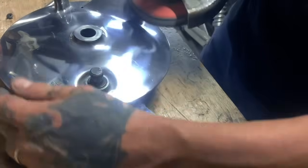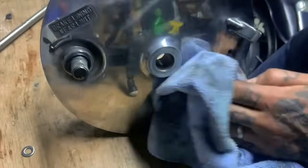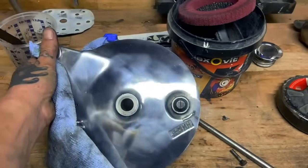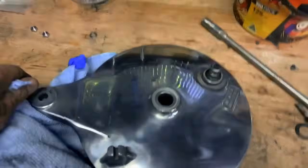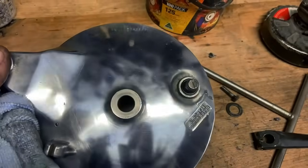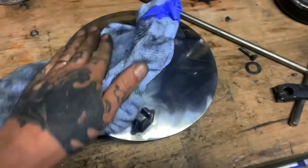So I'm getting there, almost got these scratch marks out, and then she'll be sweet. But I've just got to go a few more grades to get rid of those buffing marks, and then she'll be sweet.